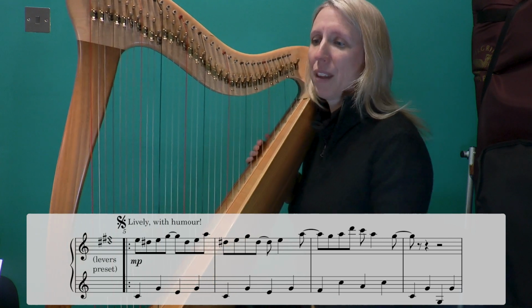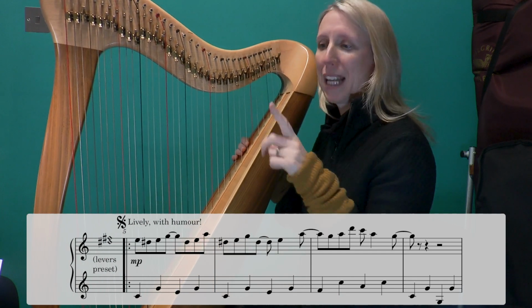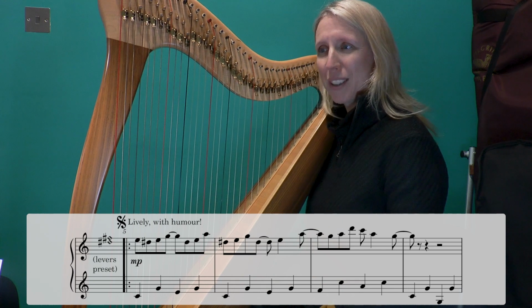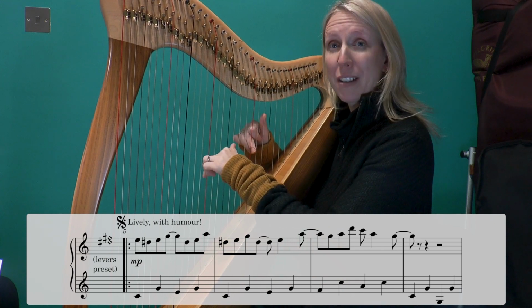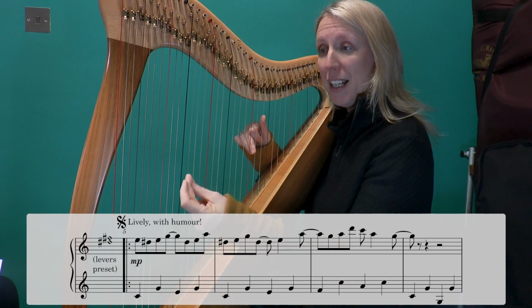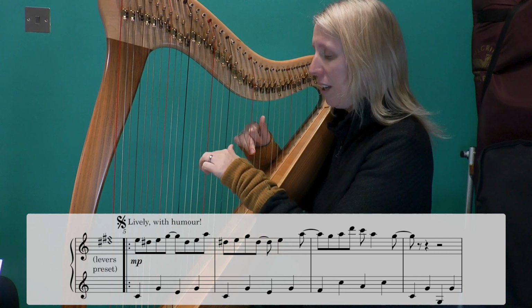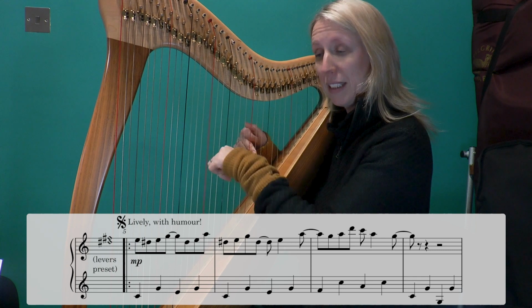So let's do that again. This opening pattern happens a lot in this piece, these first two bars of it. So it's a really good one to get comfortable with as well. Okay, I'm going to go a little bit faster. Ya da da da ba di da. Ready? Okay, three and four and.